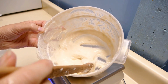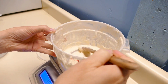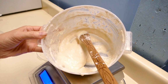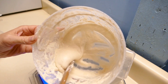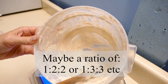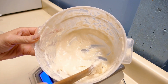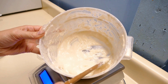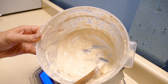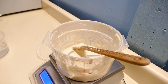So by that time it will be very vigorous because it will have been within 6 to 8 hours of being fed. You have to realize though that if you're not going to bake with it, you would pour out more of this to where there's just a little bit on the bottom and feed it more, because the less starter and the more food means your starter will last longer. And the more starter and the less food, then it won't last as long, and you're basically not feeding your starter enough. So you gauge it on what you're planning to do with it.